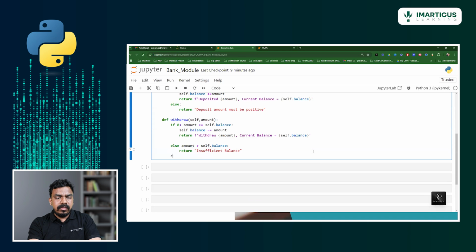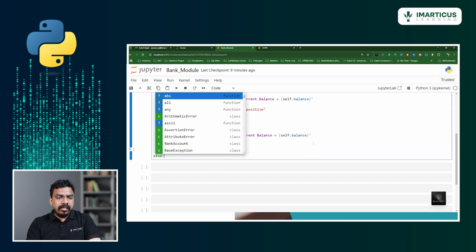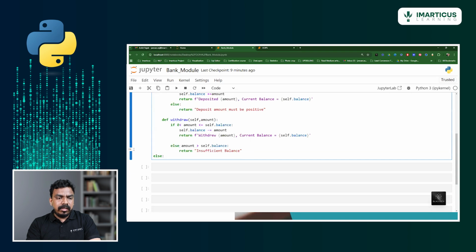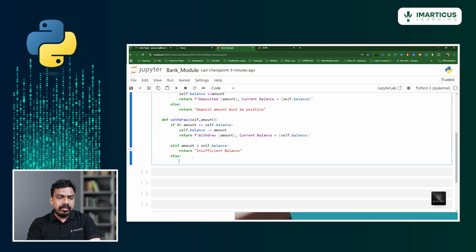Or else, let me also write another condition. If you want to write multiple conditions rather than an else statement, you write an elif statement here, and then you can go with the else statement. Always make sure that whenever you are writing an else statement, you are not writing any condition. You cannot write conditions in the else statement. Only in the elif statement you can write the condition.